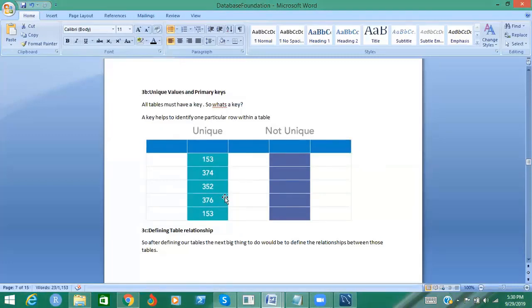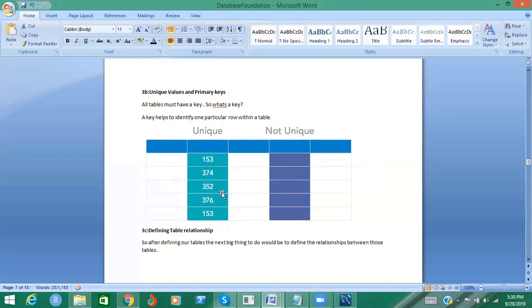So the unique key is also called the primary key. The reason why we have a unique key, or primary key, is to be able to differentiate every single row in that table. We know it's possible for two people to bear the same name or the same surname, although it's rare. But for us to have no conflicting rows in our table, we normally identify each row with a primary key, and that primary key is always unique.